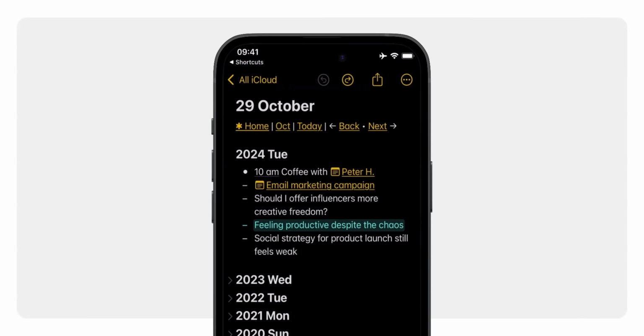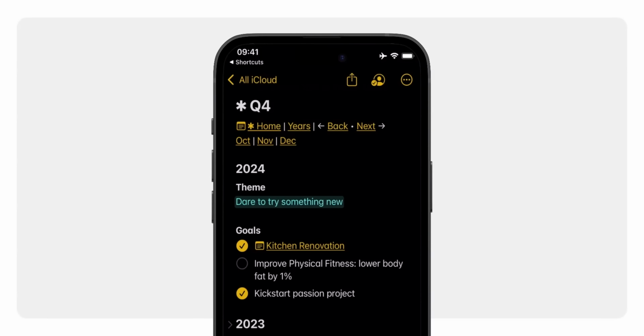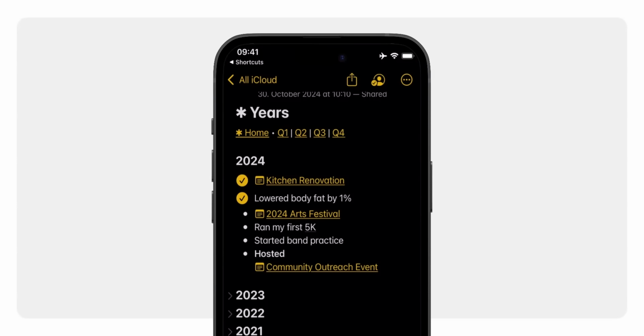Let's look at some examples of how to use these different types of journal notes. In your daily note, you might log meetings and events, create new notes, and write about thoughts and emotions. In your monthly note, you could reflect on how you've been managing stress and set an intention to practice more mindfulness. Your quarterly notes might include a review of your personal and career goals, noting any progress or setbacks. And in your yearly note, you could reflect on your overall satisfaction with life, major milestones, and set a bold goal for your development in the coming year.